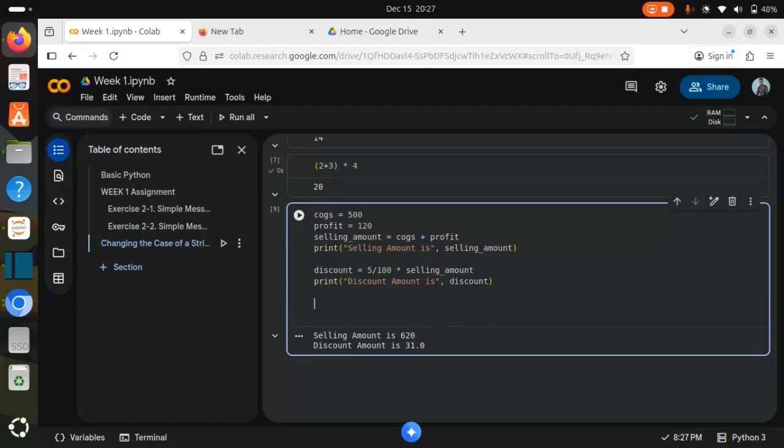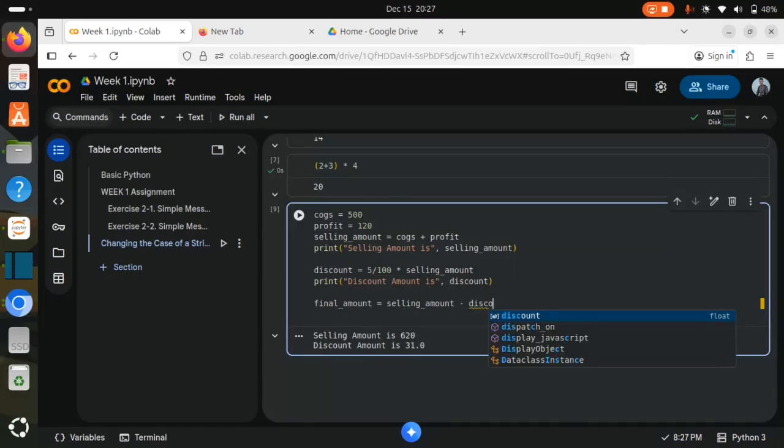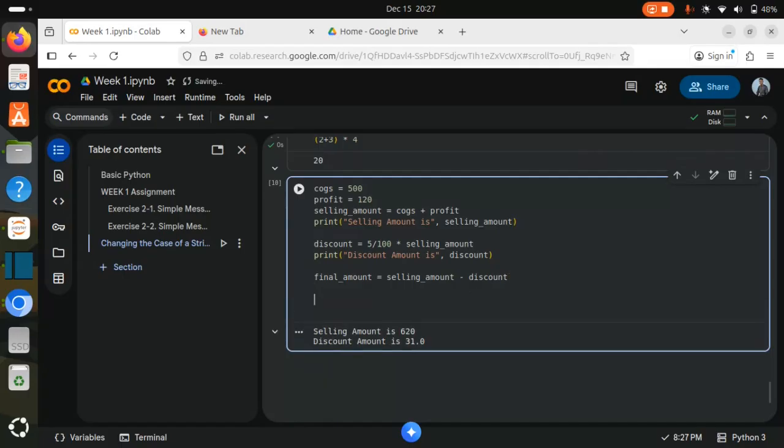Okay, so what if I want to subtract now? I can just say final amount is equal to what? Final amount is equal to this selling amount minus discount. Of course, now I can just go ahead.